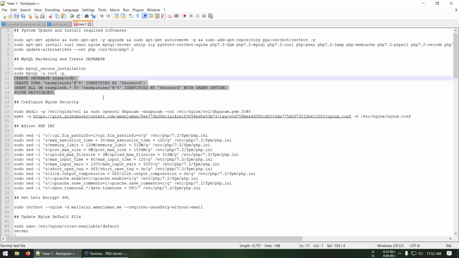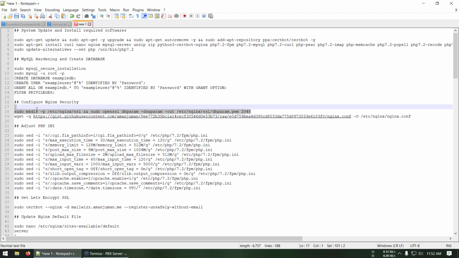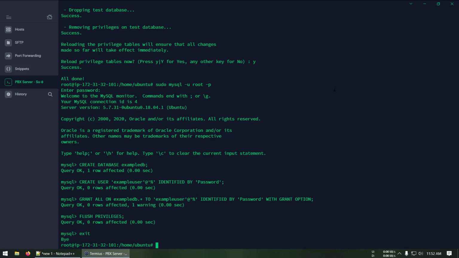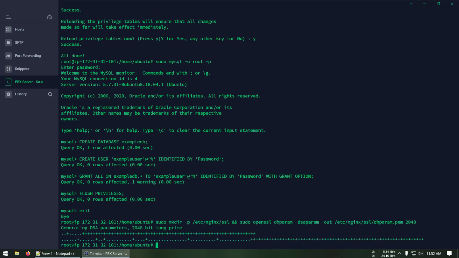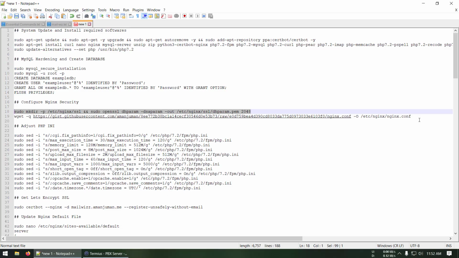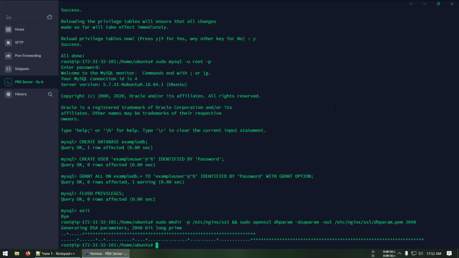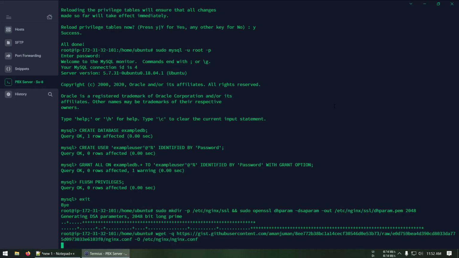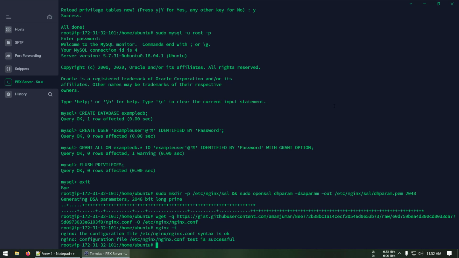We are done. Now we're gonna secure our Nginx. Nginx DH param key, and then we're gonna replace our Nginx config with our own Nginx secure config file. Now we're gonna check nginx -t, that's fine.